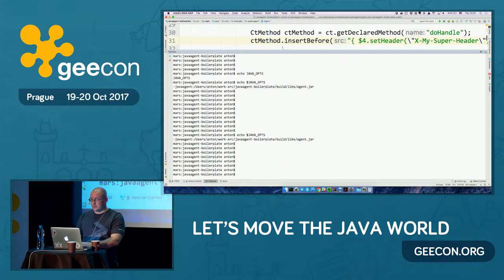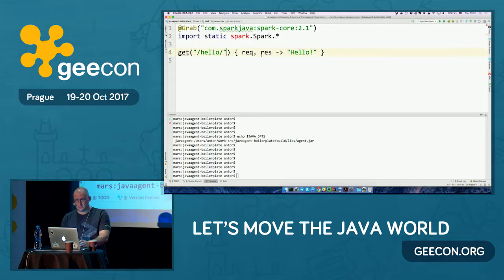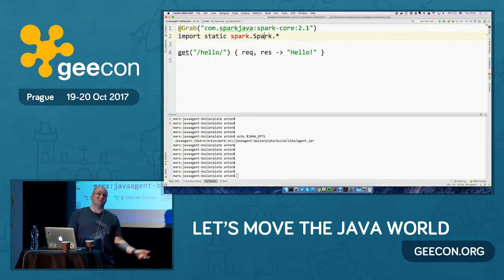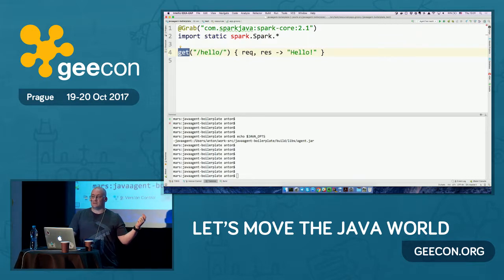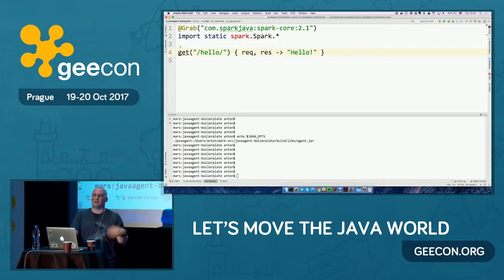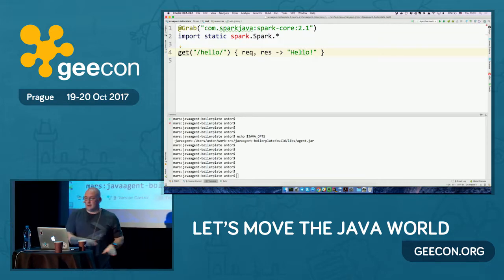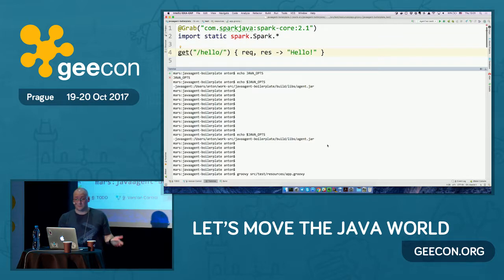Now, if I start my application, which is, by the way, written in Groovy, it's a Groovy script which starts the Spark framework, which already has the embedded Jetty container. When I declare this endpoint, it will actually start the container. And all I need is for this application to respond with something. It doesn't matter what it responds, I will check the header, because this is what we are testing in our agent. So if I start the application, all I need to do is start the script, Groovy, and then run the script.